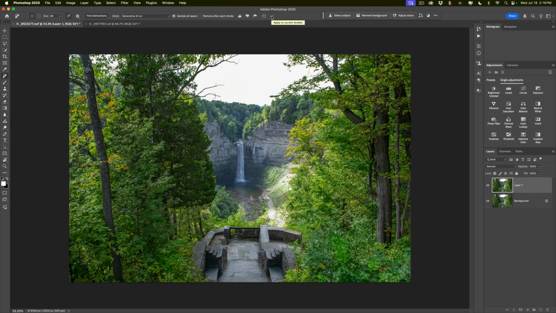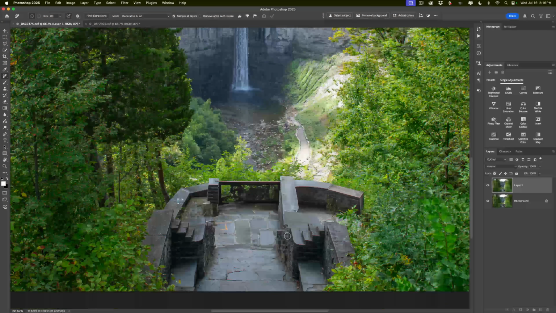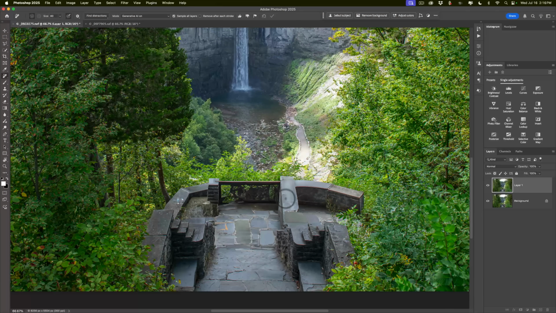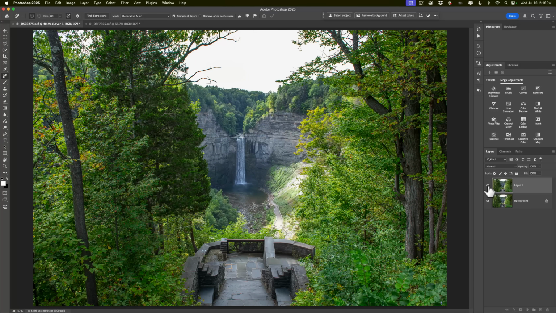So as you can see, it removed the people, and what it often does, I've noticed on this image, is it reconstructs this observation area. If I zoom in by hitting Command Plus on my Mac a couple times and scroll down, you can see that it has this kind of wall it built over here, and I'm not sure what's going on over here, and it has this area over here now that's inaccessible. So I never like that. It always does it on this image, though. I'm not sure why. So there is a before, and there's an after.